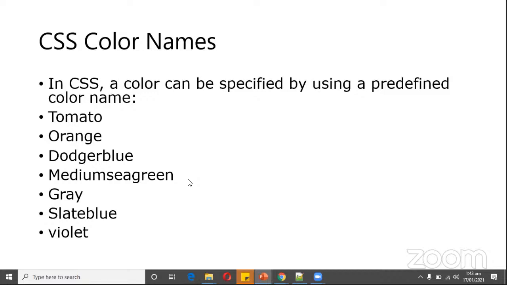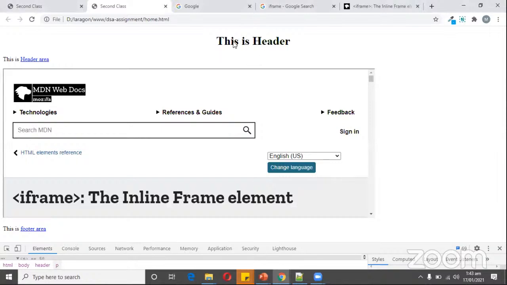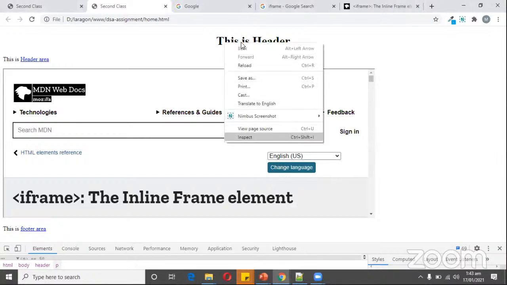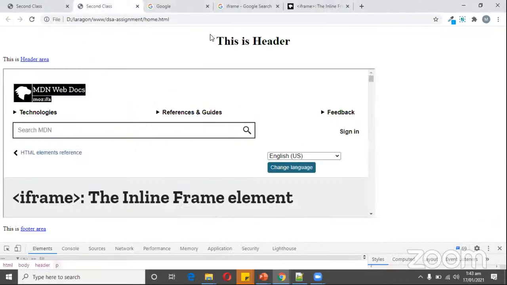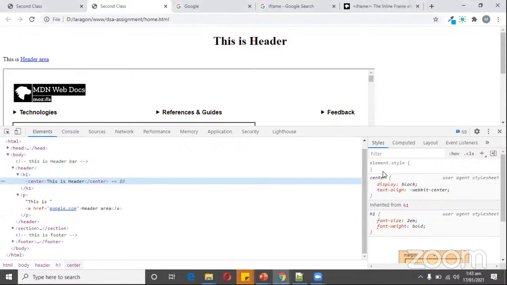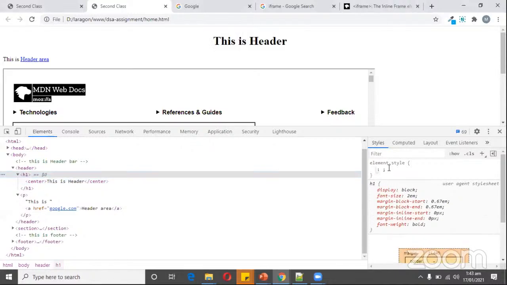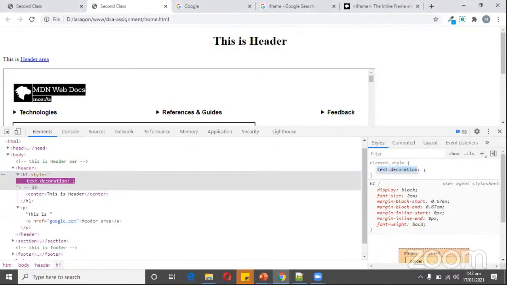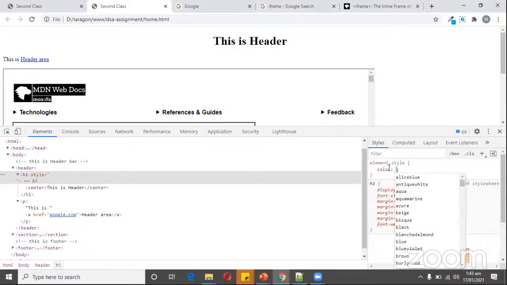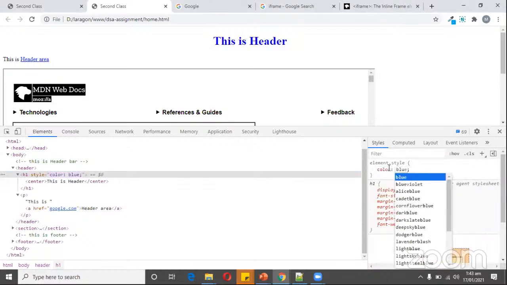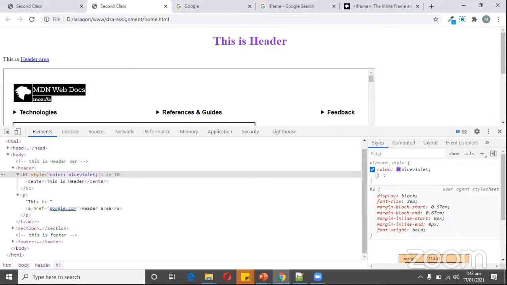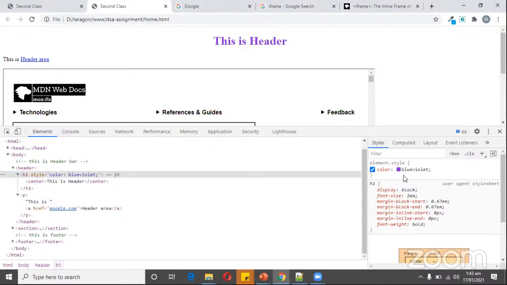For example, we can change this color through the color name, like blue, green, violet. So we can either use the name, or we can also use the color code.